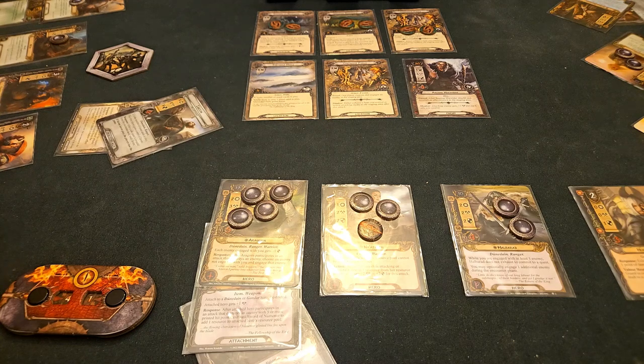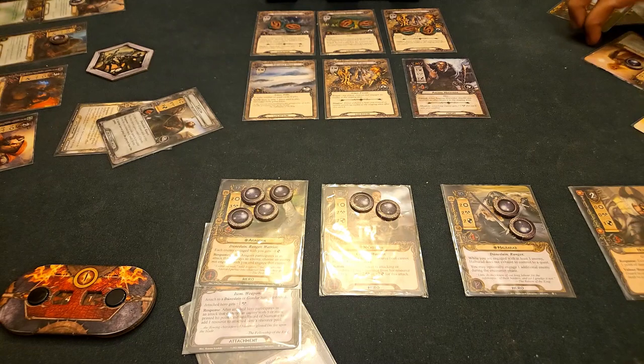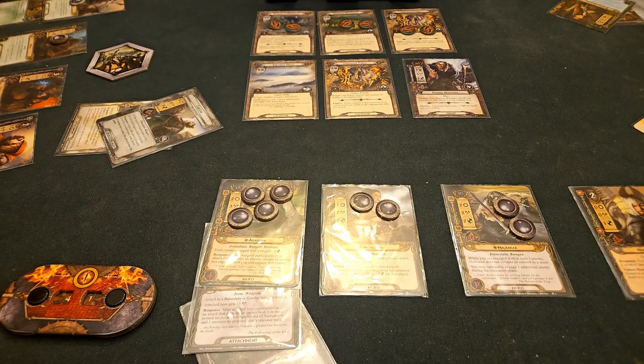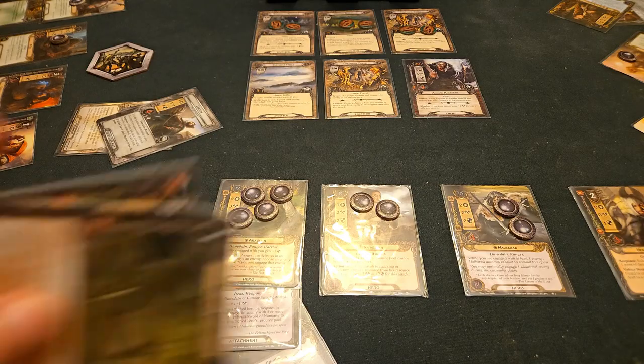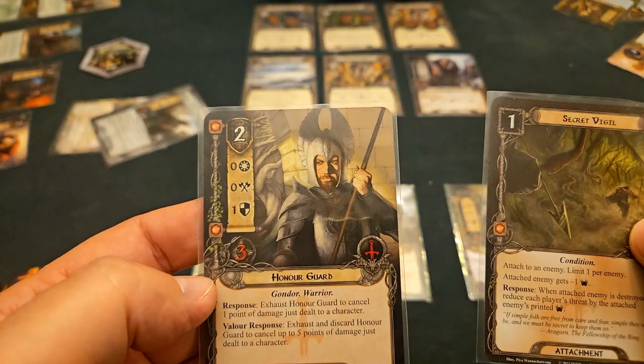For everyone! So I got my 2 Feints, another Ingold. Everybody draw 2 cards or heal 5. Beechbone and Gandalf back. So many cards. Can you heal my damage off of Nasia? Yeah. Draw 2 cards, heal 5 damage. 1. That's all she has. Okay. Draw 2 cards or remove 5 damage. Yeah. I'll draw 2 cards. Look at all these cards. Another Secret Vigil and another Honor Guard.